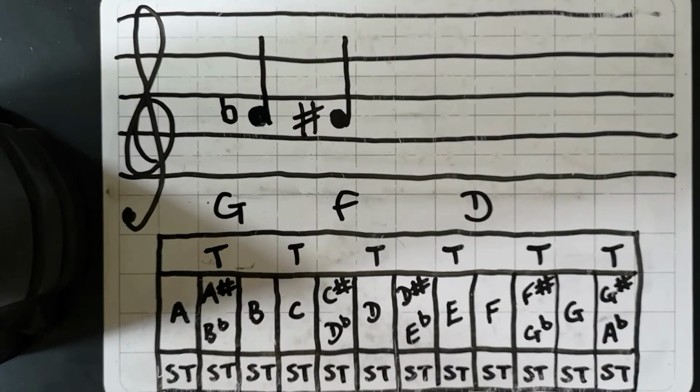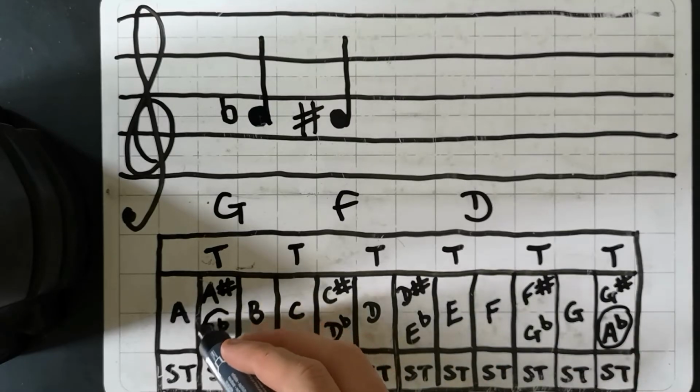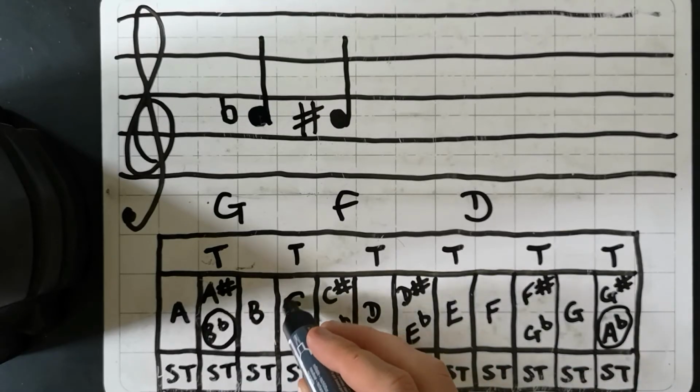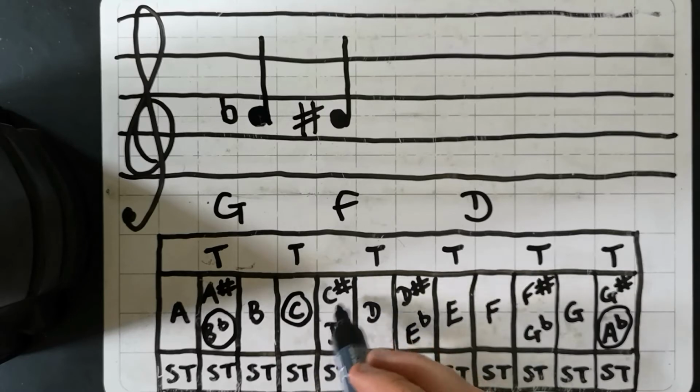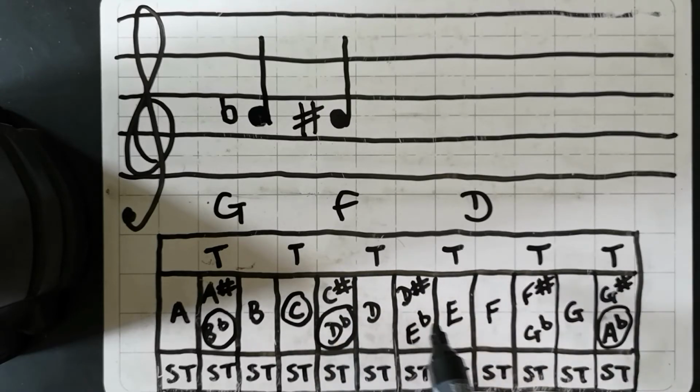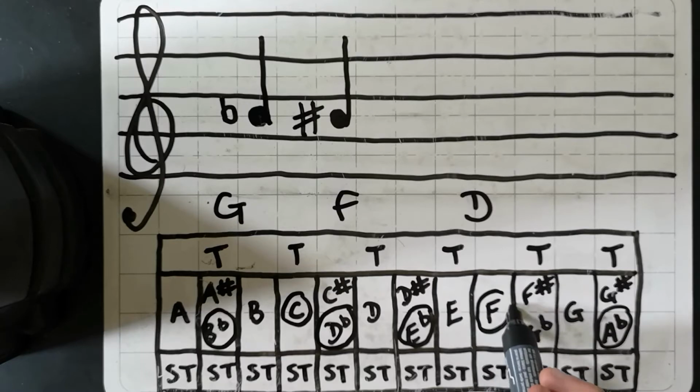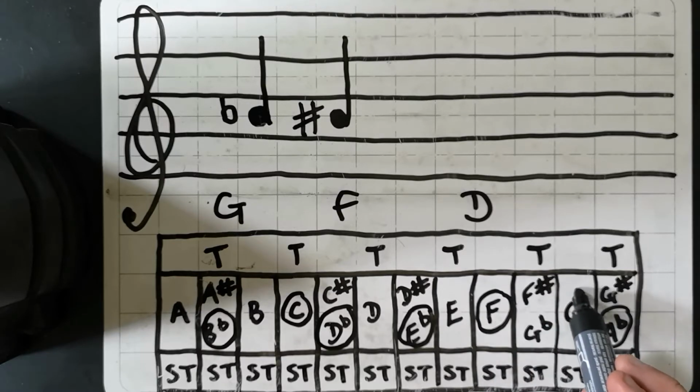You want to make sure you do not repeat any notes on the stave. So when I'm doing A flat, I do A flat, B flat, I go up another tone to C. I then don't do C sharp because then I'd have 2 notes on the same space as C. D flat, E flat, another tone up to F, another tone up to G, and then I go back to A flat again.